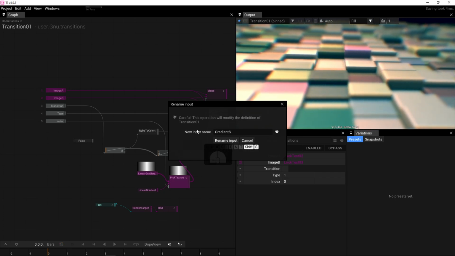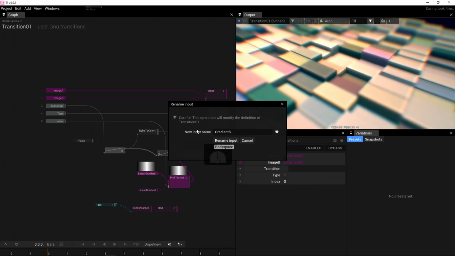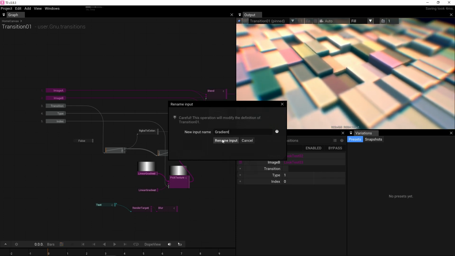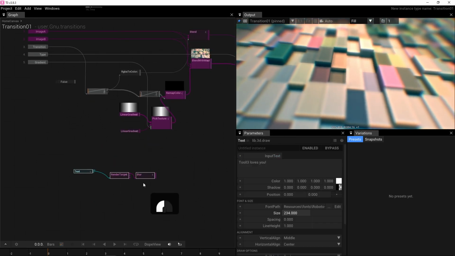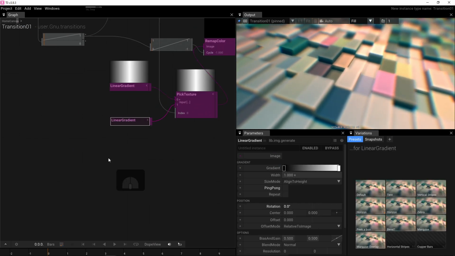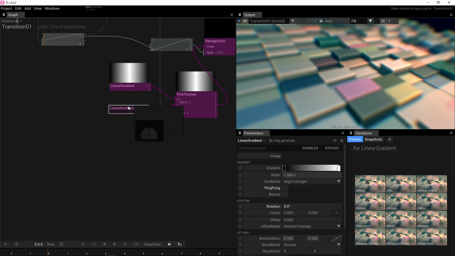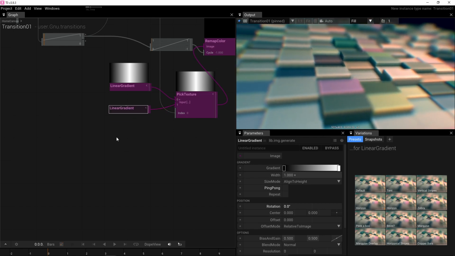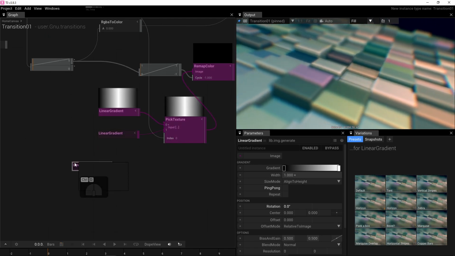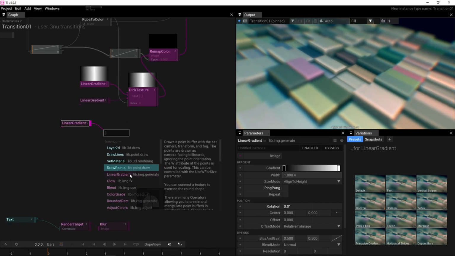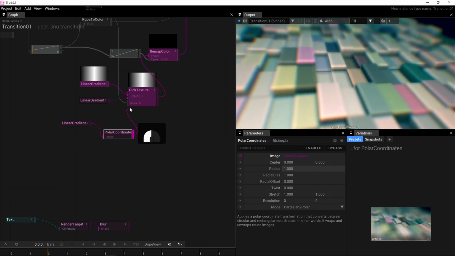Gradient style or gradient. I remember one I wanted to create. So let's duplicate this one. Let's use polar again. Let's connect it here.